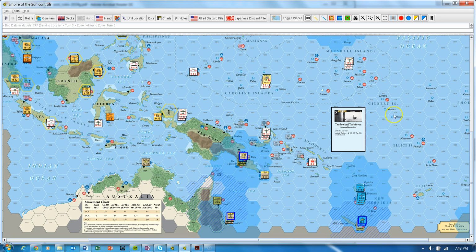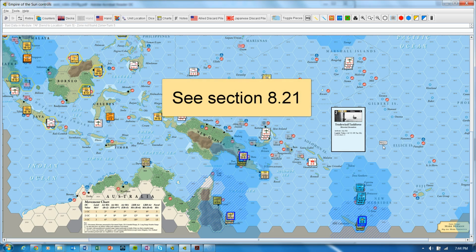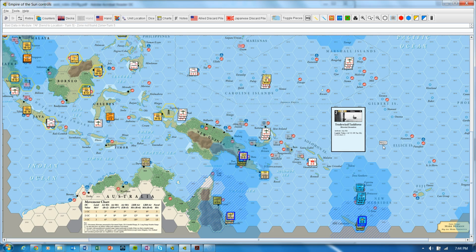So how are we going to provide a ZOI coverage here? Well, this is where it starts to get even trickier because you need to understand the rules for naval movement. A naval unit can end its move in a number of different places. It can end its move in a friendly port. That's not going to do us any good here, obviously, because we've already figured out that the nearest friendly ports are too far away to provide ZOI coverage, so we can't do it that way.